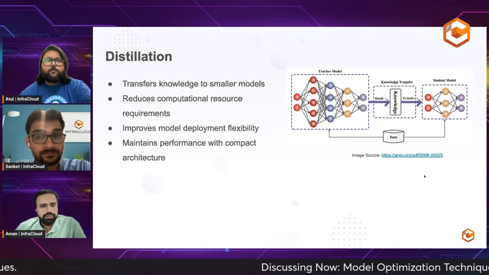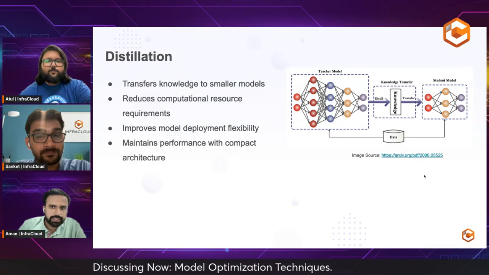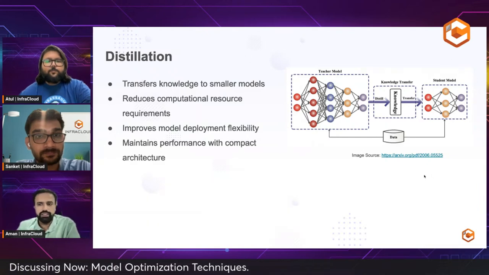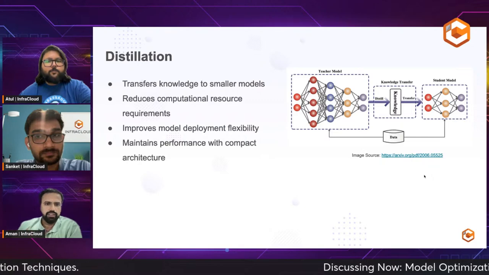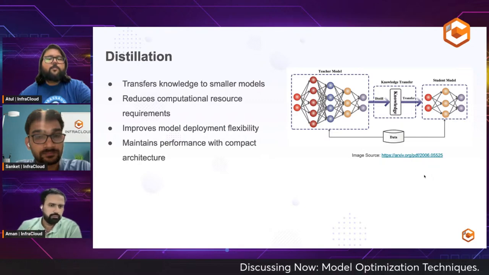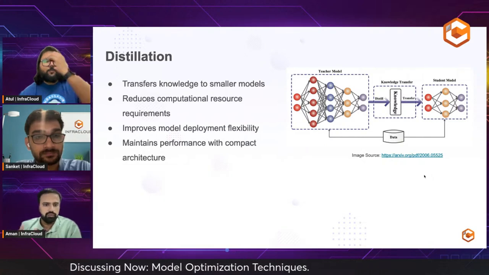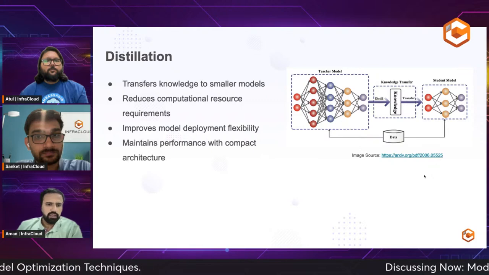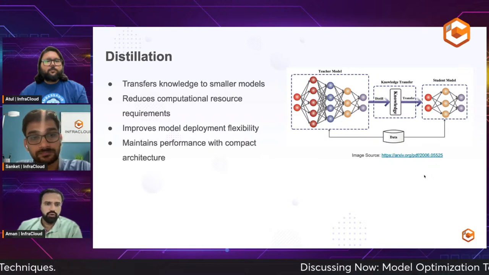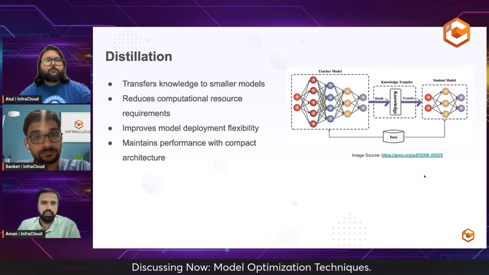Distillation again sounds very much like pruning. It's again one of the model compression techniques. But the reason it is very interesting is you take a very big model, and nowadays foundation models are getting bigger and bigger. They're also consuming a lot of data, sometimes the entire internet. And the application that you might be building is not relevant to that. You don't need that entire internet data, but you still need the capability of generative AI or LLM models.